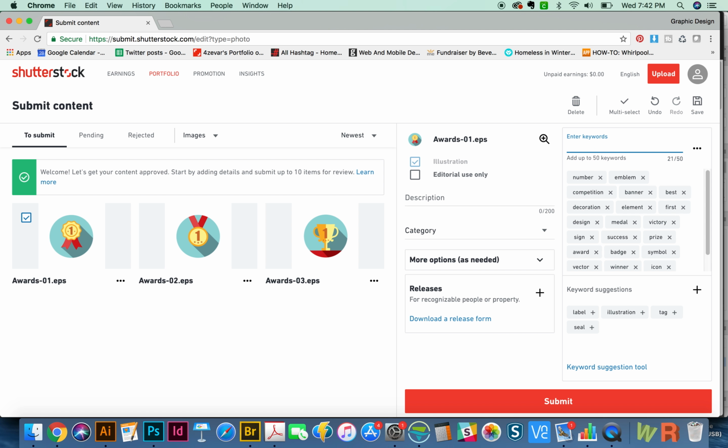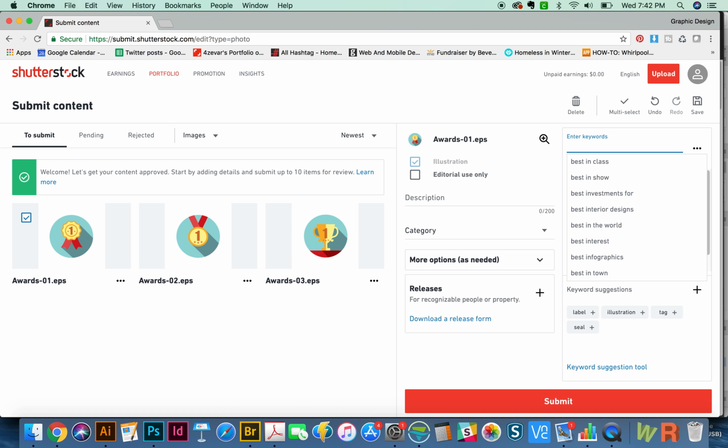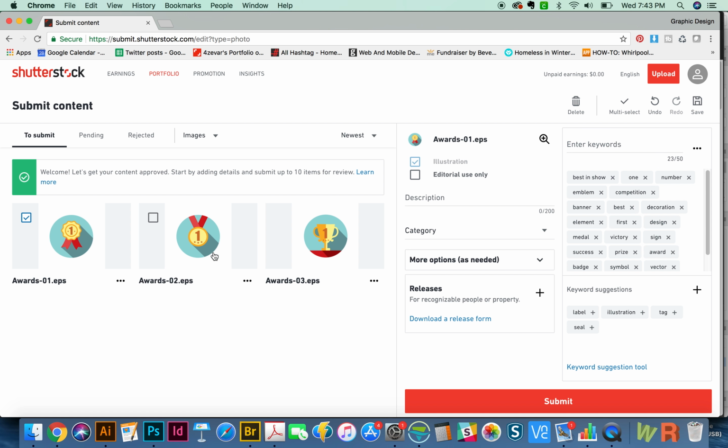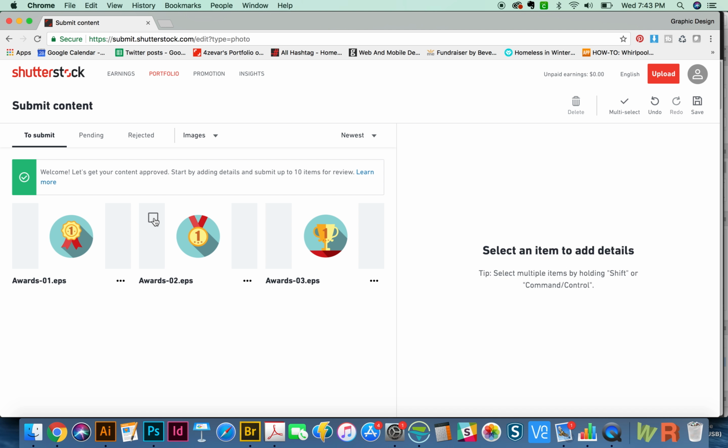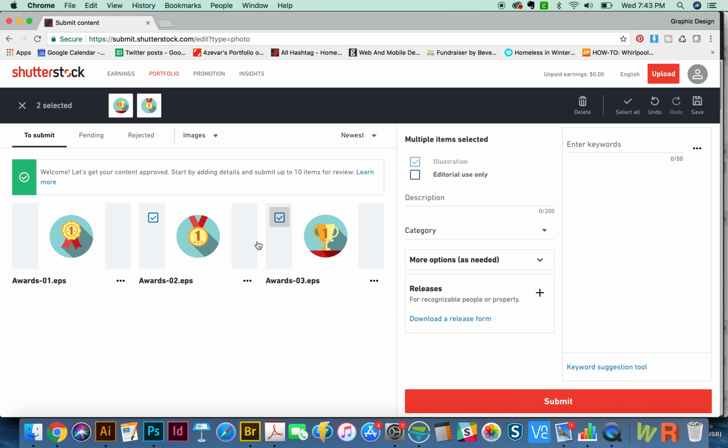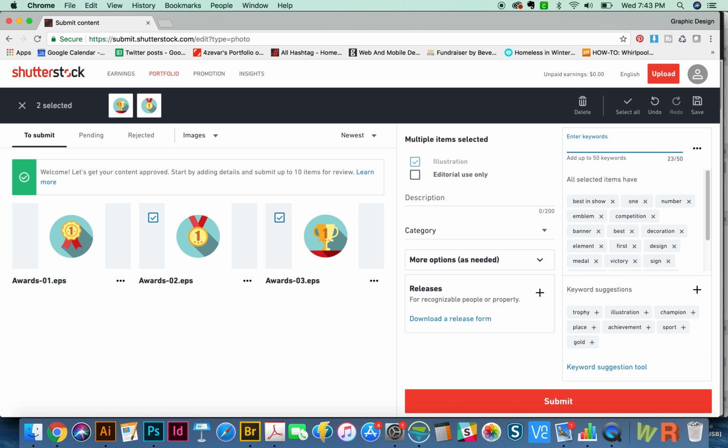Number 1, maybe best in show. So I'll just put best in show. Oh, there it is. These other two images have a lot in common with this one. So I'm going to copy these by going up here and going to copy keywords. And now we'll deselect this one and select this and then hold shift and select the other one. So you can see up here which ones you have selected right now. And we'll go ahead and go up here to the keywords and paste these in and then hit return. And now, as you can see, those have been applied to both of those.